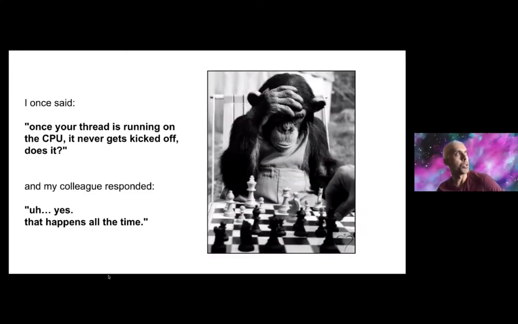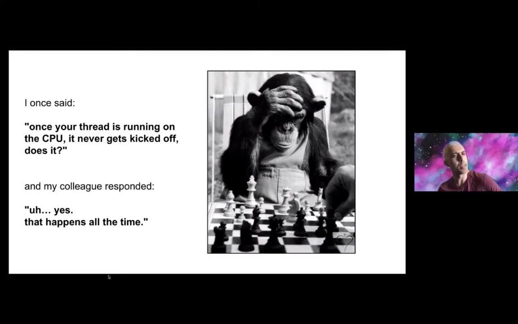I once was debugging an issue with a colleague of mine, and this was maybe like 10 years ago or something like that. We were looking at a thread dump, trying to understand some things. And I said, once your thread is running on the CPU, it never gets kicked off, right? It just gets to do its work until it's finished. And my colleague looked at me and said, yeah, threads get kicked off of the CPU all the time. That's how computers work. And that was one of these moments for me where I thought I understood something. I thought I understood how threads and CPUs interacted, but I really didn't.